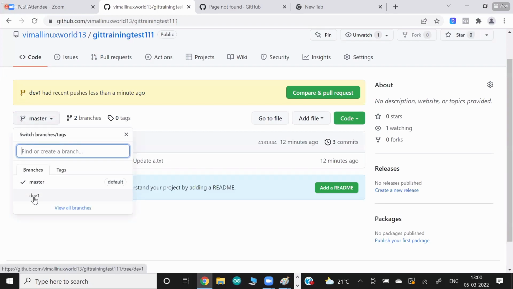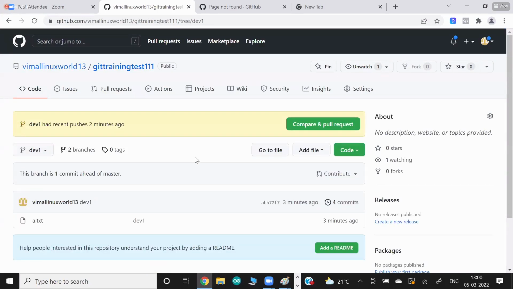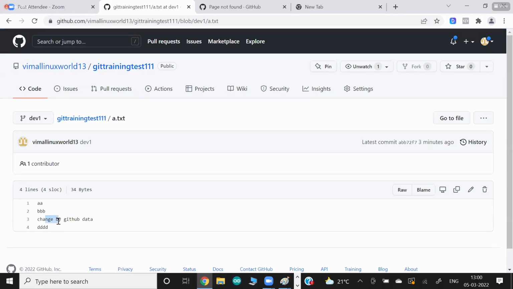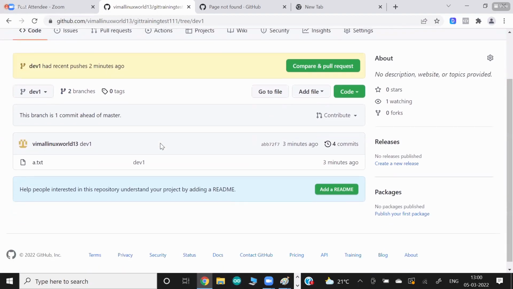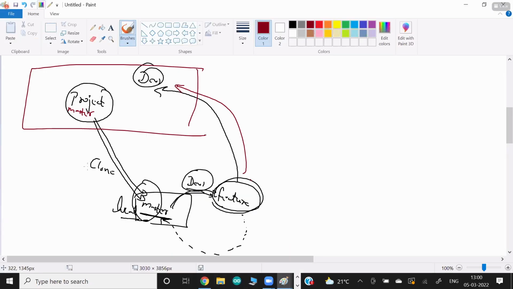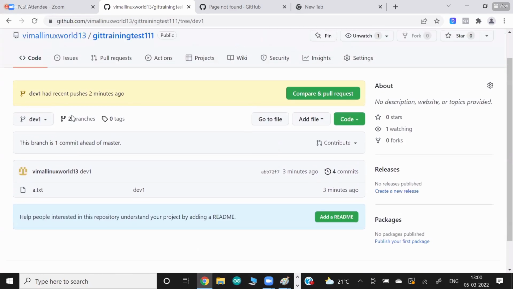You can see the dev1 branch come up. And the person who is maintaining this project in the GitHub will see and check, the team will check the code you added and whether it is working fine or not. They will check the entire thing. And if they think the things you added are perfectly fine, they can take the decision in the GitHub to merge your feature into the main project in the master branch. How do they merge?